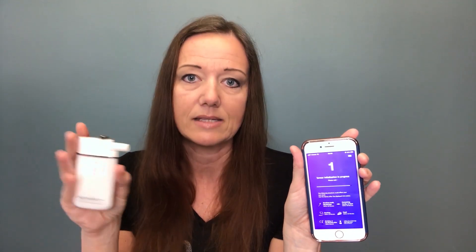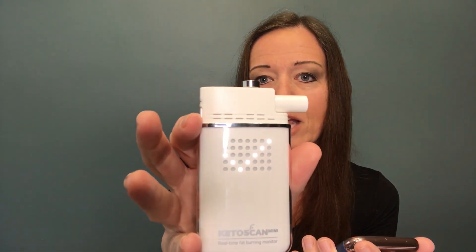It has so far made me do this every time. I don't know that that's going to be the case as I use it longer. If you blow too lightly, it will error out. If you blow too hard, it will also error out. So it can take a few practices to figure out how much air you should push through there. The second countdown is about 15 seconds, so overall testing is going to take maybe about a minute of your life, which isn't too bad.